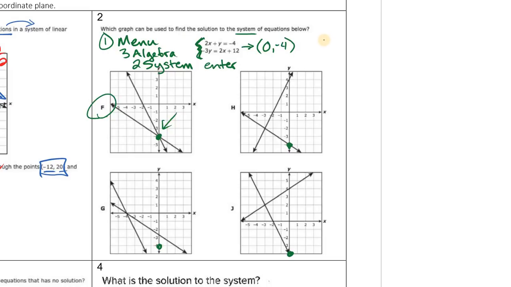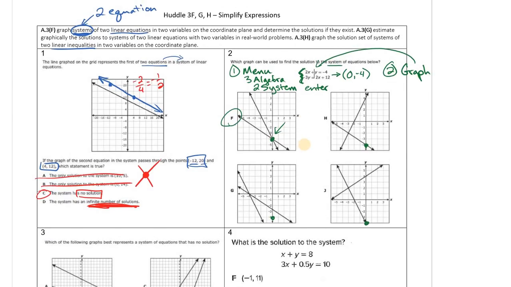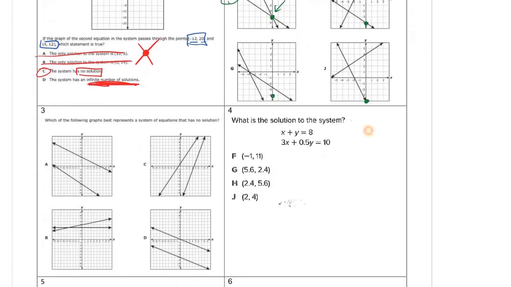The second way you could have solved this is simply by graphing them. We've already gone over how we can graph equations in standard form. So you would simply graph the first equation, hit enter, then hit tab to get the graph entry bar up again and graph the second equation, and you can just look at the pictures. Those are the two examples that we'll go over for Huddle. However, let me just give you a couple of hints on some of the other questions.